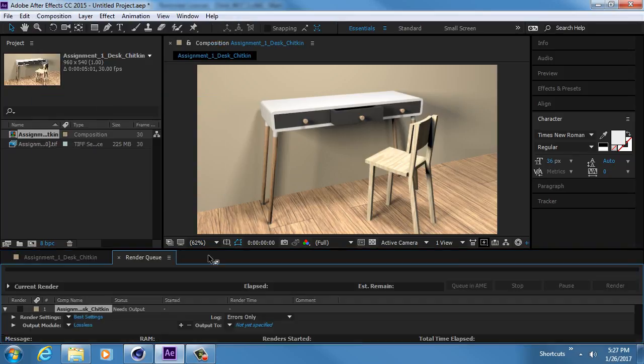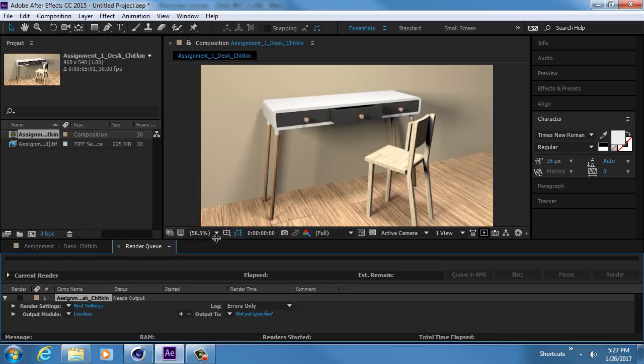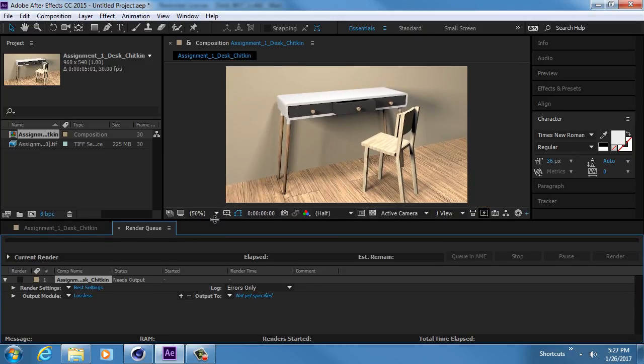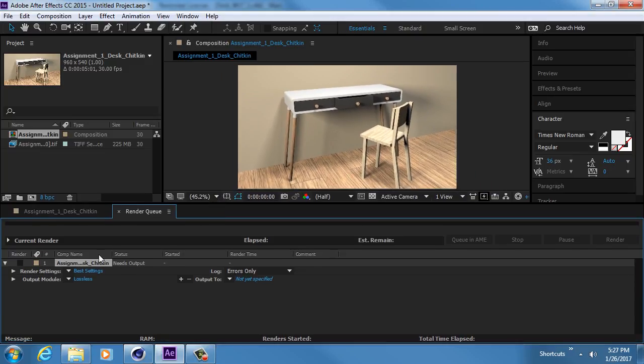So then I just click Add to Render Queue, and we can see now that the timeline looks a little bit different if I just drag this up a bit so that we can see it. I now have these two tabs, and I'm in the Render Queue tab. So this is all good. So now I need to set the settings for my render. This is again an important part.